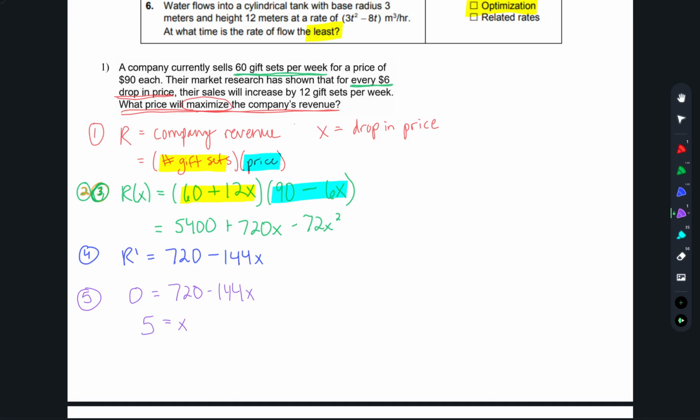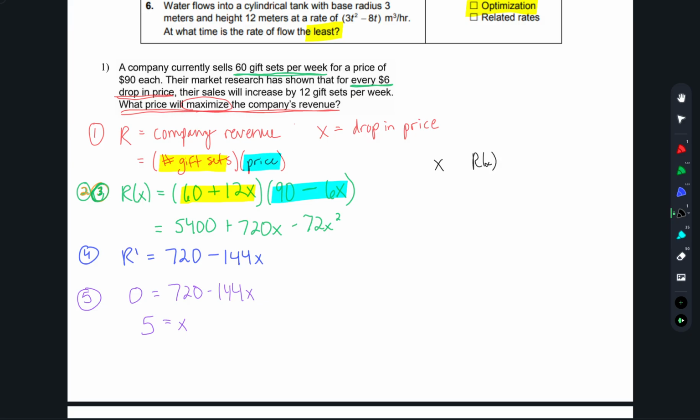Okay, so for the geometry ones, remember how we were making the chart all the time? With geometry, it's kind of dumb making the chart, because when is my length going to be 0? Then it's not a rectangle anymore. So we didn't really have to make one. Whereas with this type of question, you have to, because you might make the most revenue when you don't have any price drop. Like if I only sell 60 for $90, maybe that's my maximum. So for this one it's important that you do the chart.